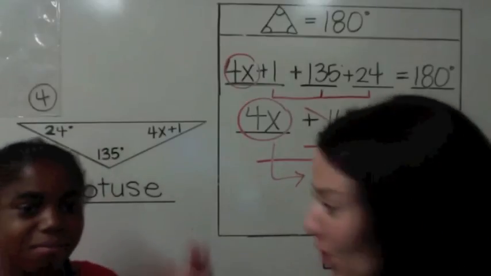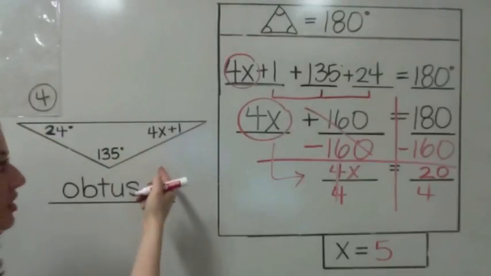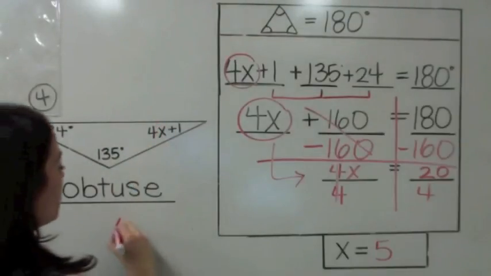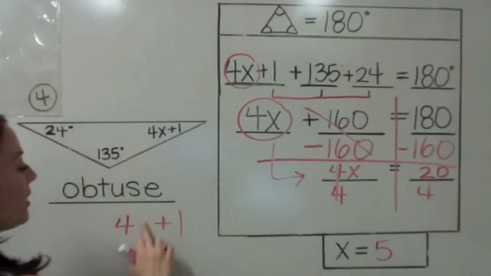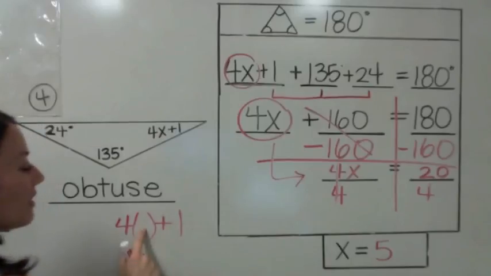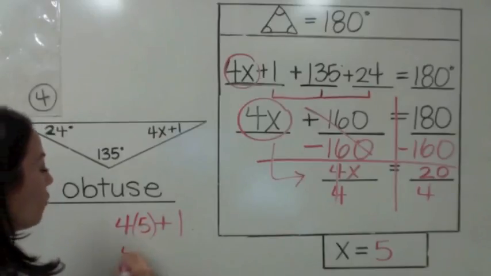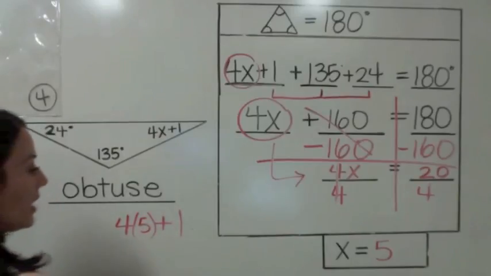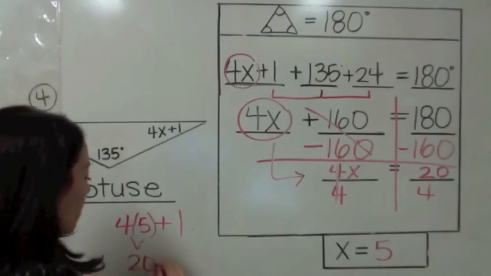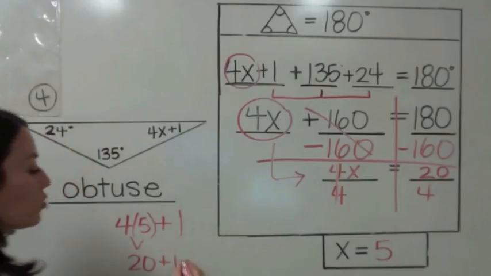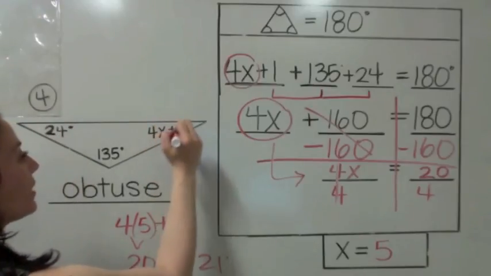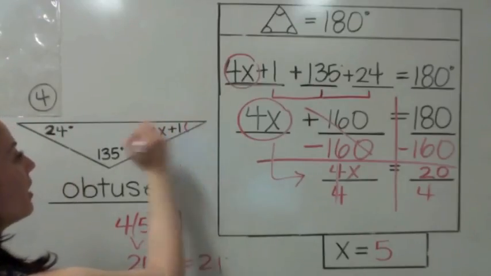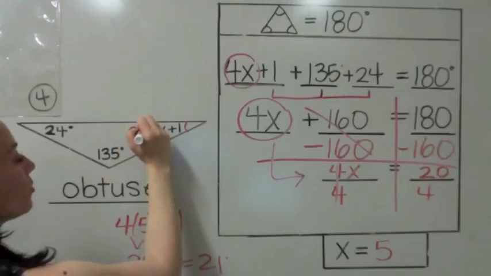That was excellent. Okay. So let's come back to the original, which is 4x plus 1. All right, so that x, I'm going to, in its place, put parentheses. And in the parentheses, I'm going to put 5. So 4 times 5 is what? It's 20 plus 1. What's 20 plus 1? It's 21 degrees. So this angle right here, okay, this angle right here is 21 degrees.